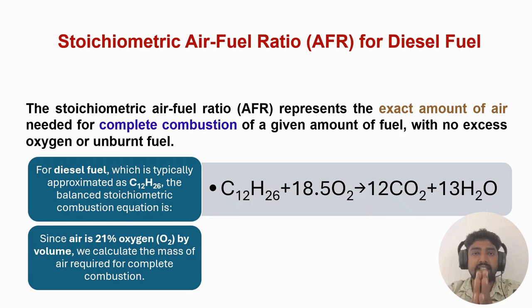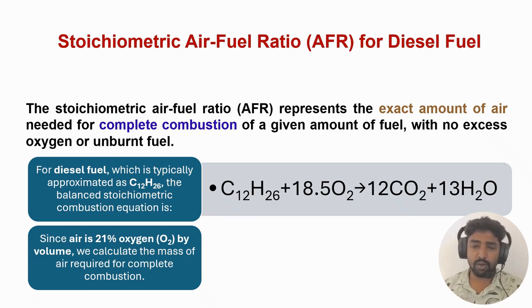It is the exact mass ratio of air to fuel where there is just enough oxygen to completely burn all the fuel, leaving no excess oxygen and no unburned fuel in the exhaust. Have you understood? So simply I can explain that we have a fuel and we have air. When it mixes together, it will burn completely without any traces of unburned fuel.